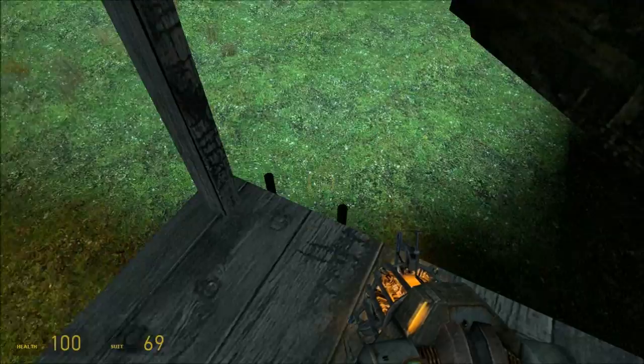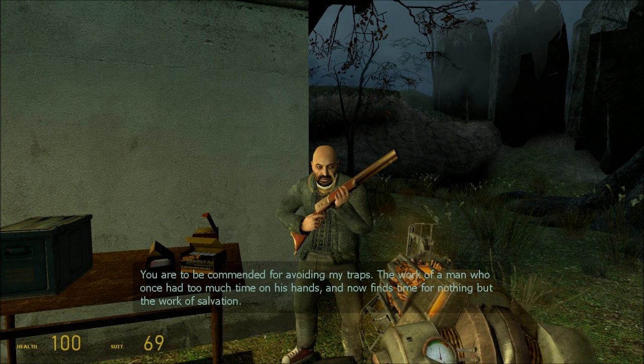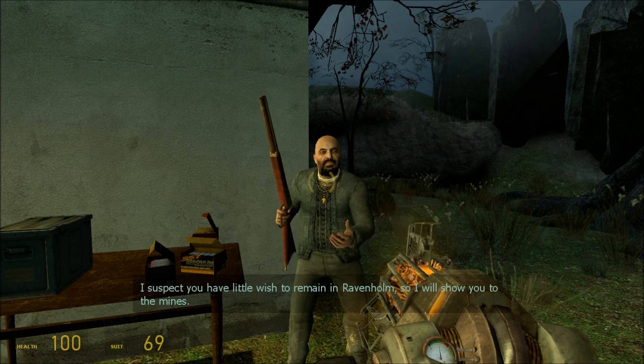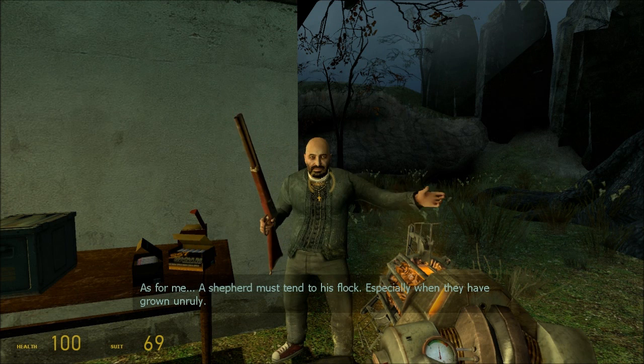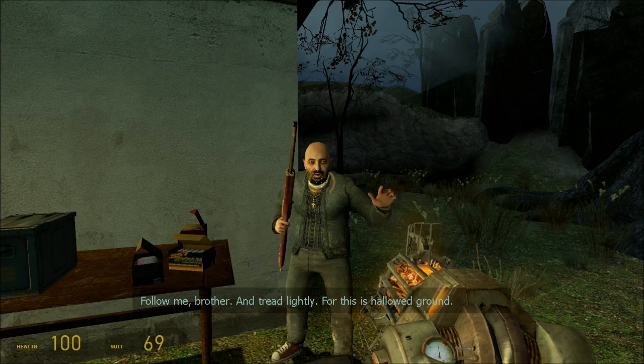Greetings, brother. And so we meet at last. You are to be commended for avoiding my traps. The work of a man who once had too much time on his hands and now finds time for nothing but the work of salvation. I suspect you have little wish to remain in Ravenholm, so I will show you to the mines. As for me, a shepherd must tend to his flock, especially when they have grown unruly. Follow me, brother, and tread lightly, for this is hallowed ground.